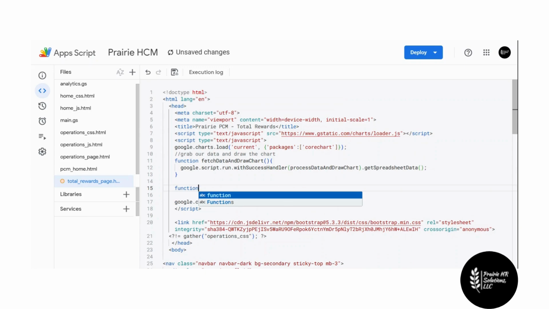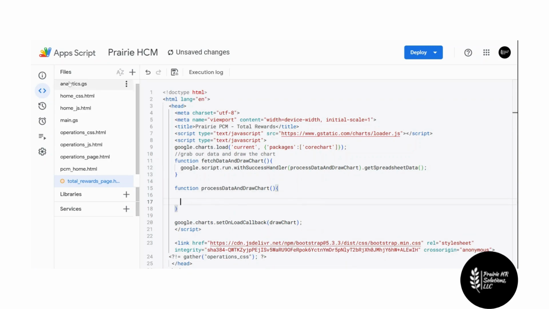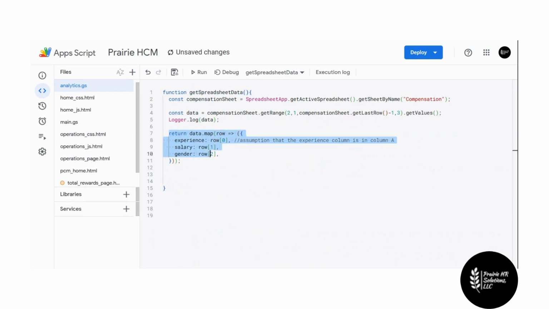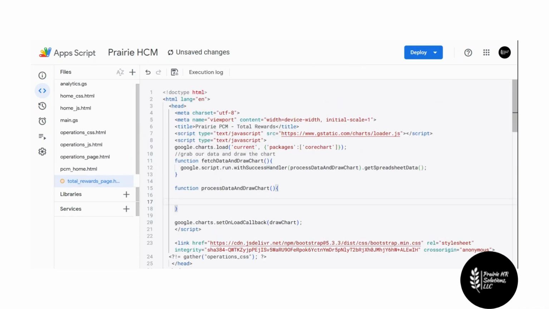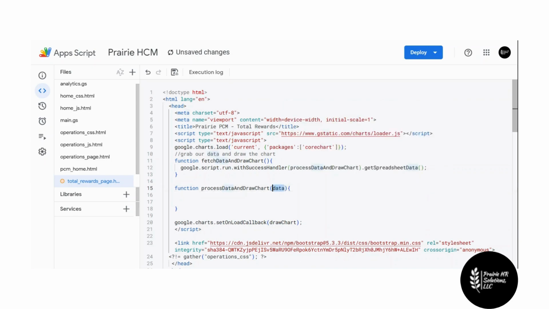So now let's create that function. And I'll just copy this because there's no way I'm going to type that without an error or a typo. There we go. And this one is going to process everything coming over from our analytics side. So this is returning all of this, and that's that array with that object inside of it. So let's give that an identifier. Let's call it data. So this data represents all that stuff coming over from our Google Apps Script side.